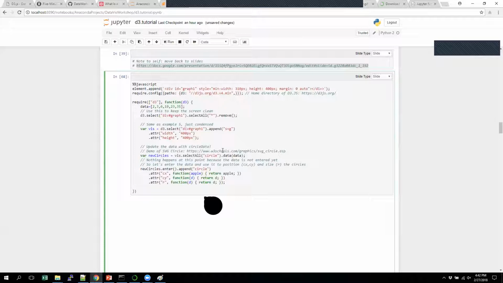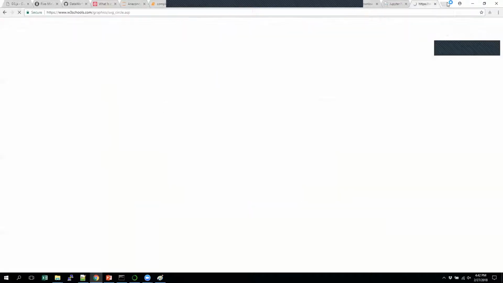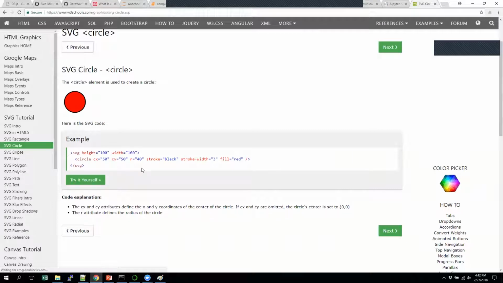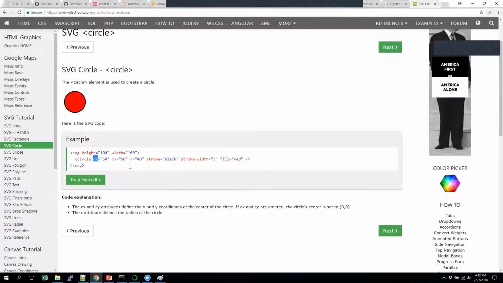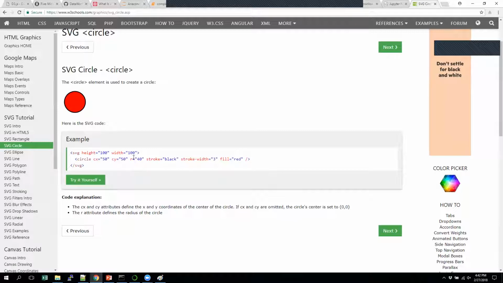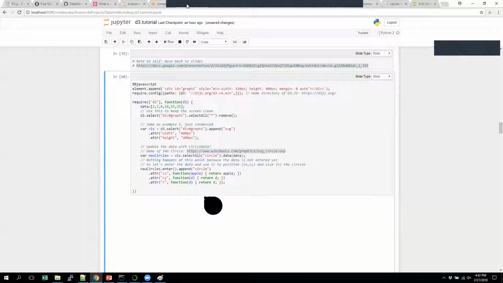If you're interested, I added a link here with some of the information you're going to need to create, let's say, a circle. I use something called W3 Schools. I've been using this resource for years now. It's a wonderful resource. It gives you some basic tutorials on a lot of different things, one being SVG graphics. So let me jump over here and I'll show you what I'm talking about. To create a circle, all we need is an X position, a Y position, and a radius. And for the most part, that will allow us to create the SVG object, that specific circle.